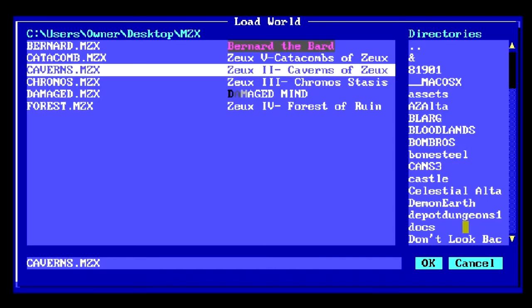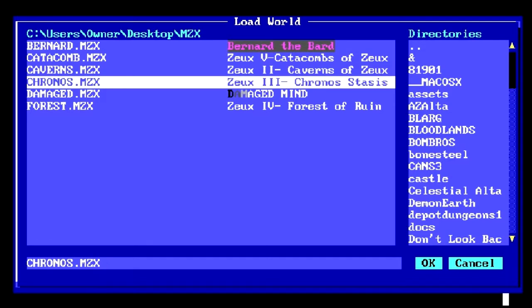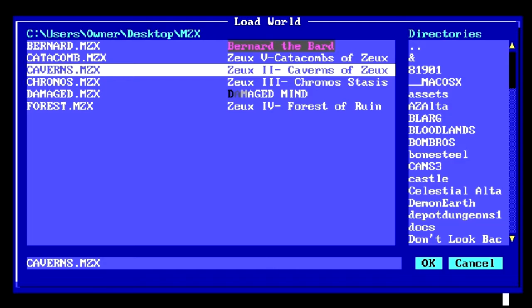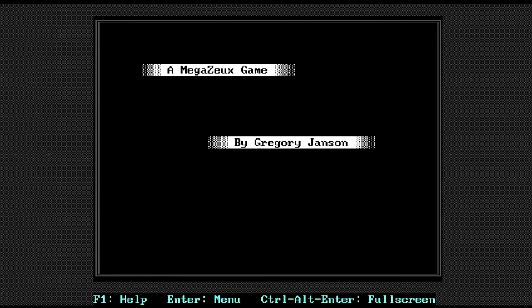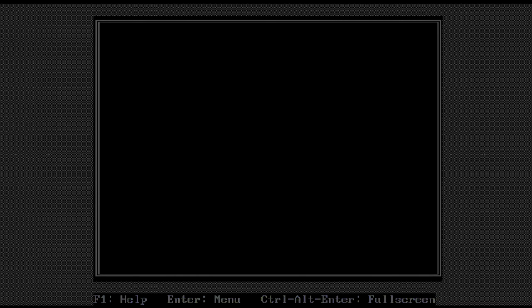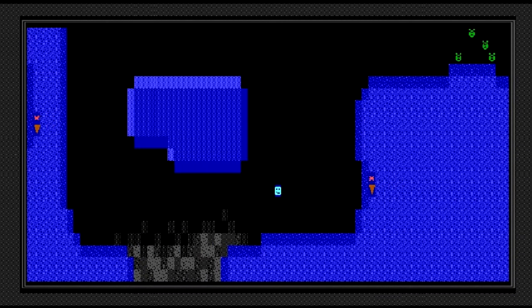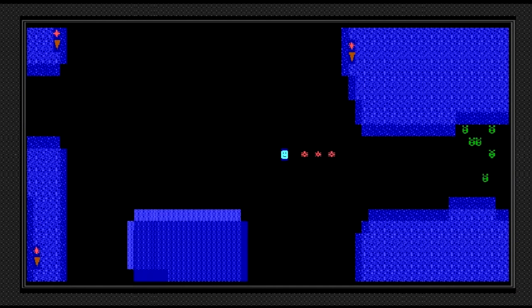We are actually into a new Let's Play, which I find very interesting, considering that this whole engine was made back in the mid-90s for DOS. These games right here are the official games, Caverns of Zeux. Just for comparison's sake, let's load up Caverns of Zeux and see how it compares to the new Let's Play I'm about to play. You hit P to play, and there's a story. I don't really care about that too much, but look at the graphics and the sound. It's all ASCII stuff.